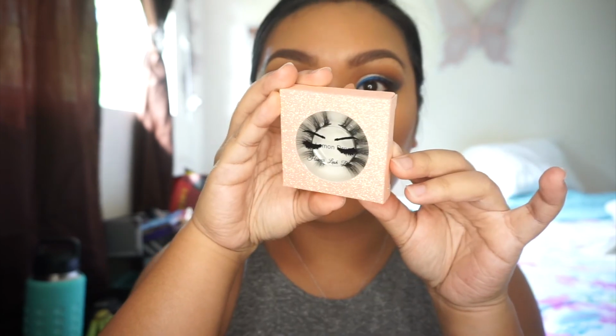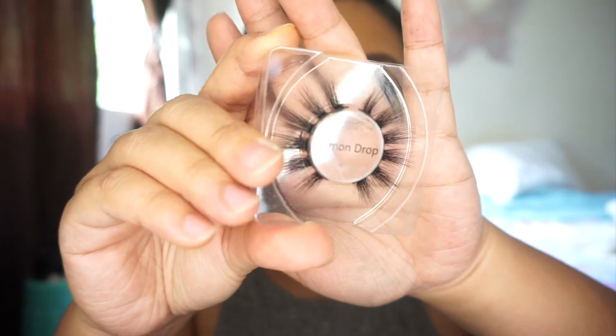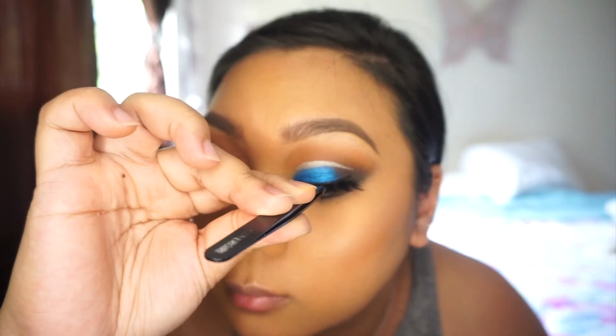Lashes, I am going to be using this new Hawaii Lash Bar Lashes in a Lemon Drop.